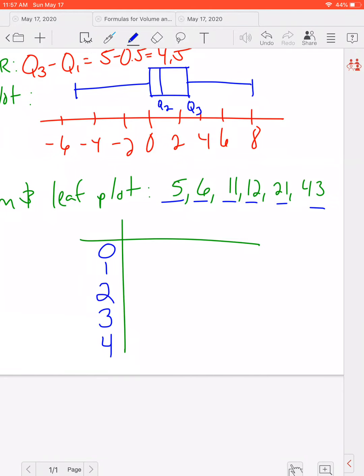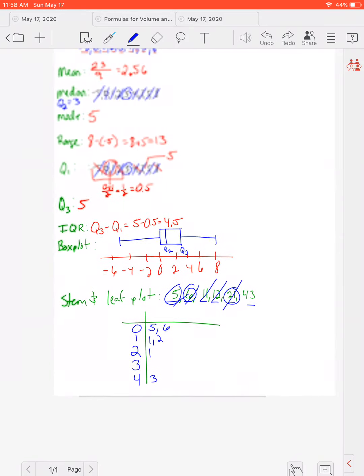Next, I'm going to put in the actual numbers. So 5 goes here, and 6 also goes here. So this is saying 0, 5 would be 5, and 0, 6 would be 6. 11 and 12. So I already have my 1 here for the tens place, so I'm going to have a 1 here for the 11 and a 2 here for the 12. Again, that's showing I have an 11 and showing that I have a 12. And then we're going to have our 21, so there's just going to be a 1 after the 2, which represents 21 again. And then 43. There is no 30. We just put our 4 here, which represents our 43. So there's no numbers here. We don't put a 0 because that would represent 30. We just kind of skip it.